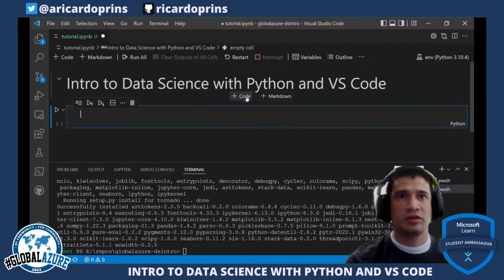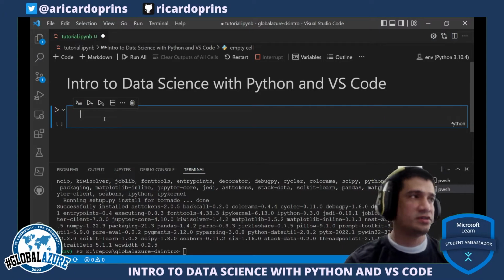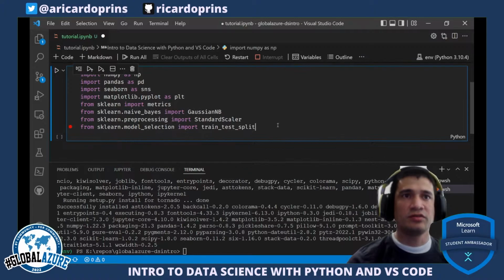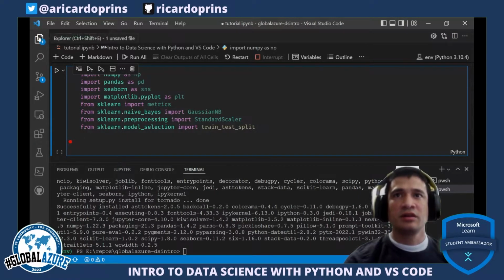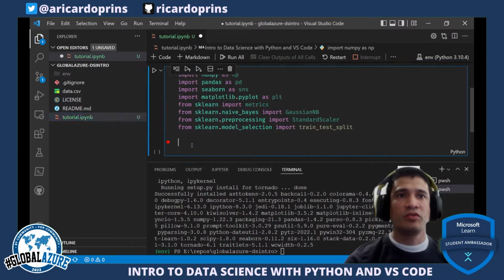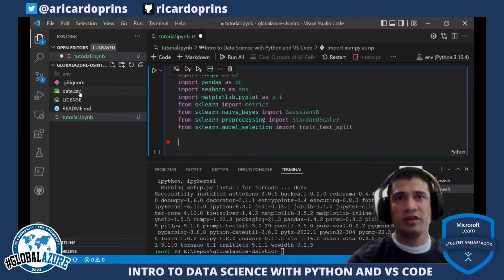So I want to code, so let's go ahead and start importing the libraries. In this first cell, I will just import everything that I will use for this, along with importing the data that I already have available here.